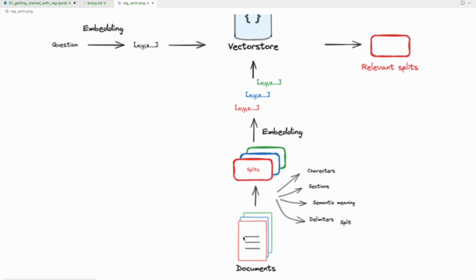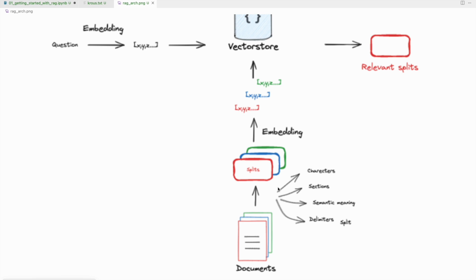So we'll consider we have a small model which has a context length of 32,000. In that case, we won't be able to provide the entire document to the LLM directly. So what we do is we split the document. We can use different techniques depending on how we want to do it. Maybe we can count the number of characters.